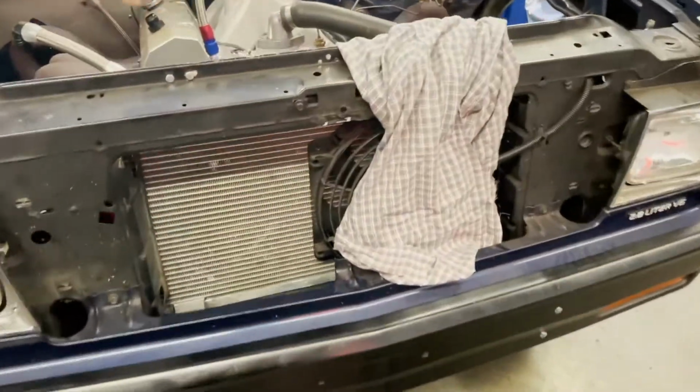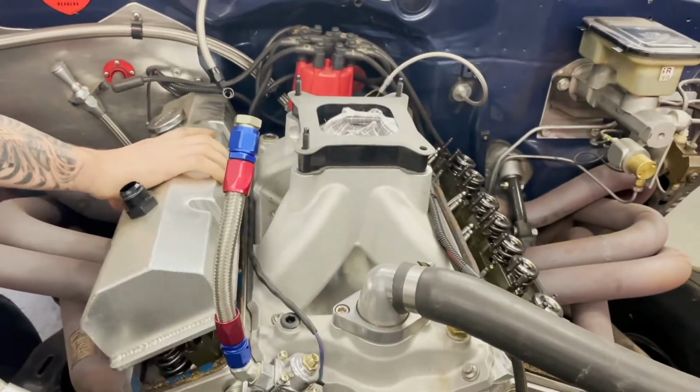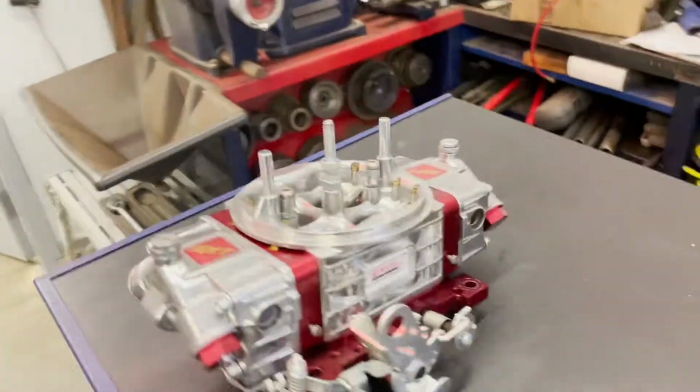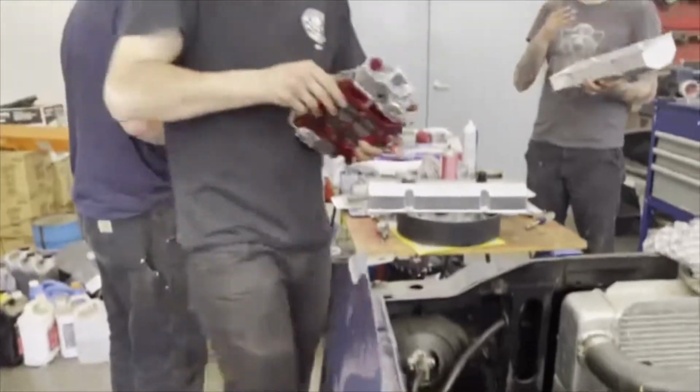However, we're not gonna change up too much stuff for this season. Our plan is just to make some A to B passes, get down the track. So the jury's still out on the Dominator. We stored this thing. I'm just gonna take it apart now, put all the new gaskets in it, get it ready to go. On the valve cover, I just want to glue them to this and tighten it down.